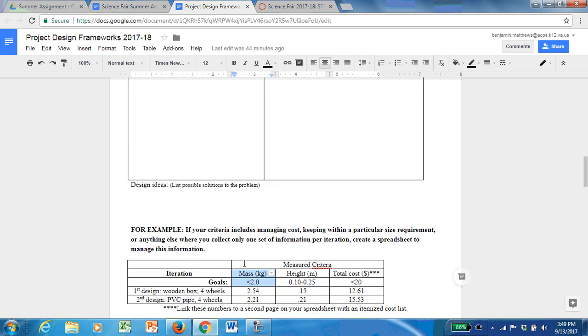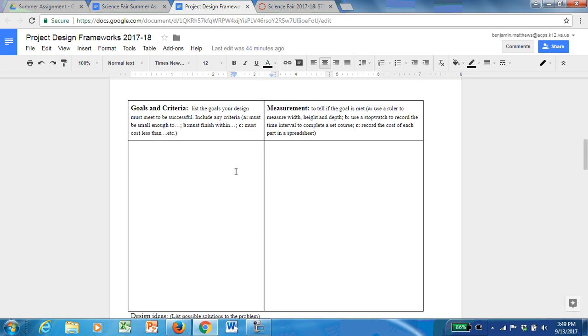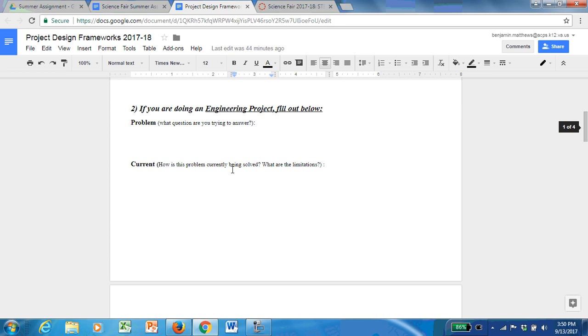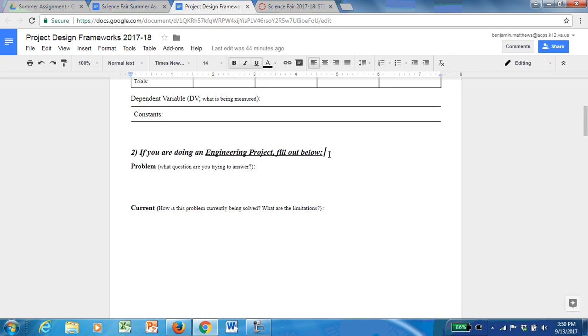Maybe it is the mass. Maybe you want to build something within a certain mass range or a certain height range. That's what you need to decide, and you need to set as your criteria, right? You get to decide that as the designer. And what I would suggest for your engineering project is to keep it simple. Set a criteria and try and build it. Does it meet it? Does it not meet it? Does it solve your problem? Maybe that's all you want to do in year 1.